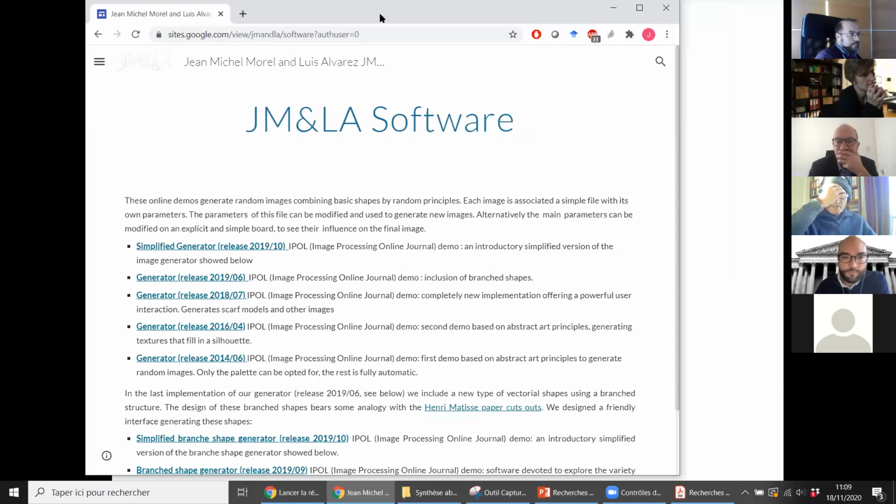Yes, okay, so the inverse problem. Actually, we are advancing on the shape inverse problem, which is to create, from a given shape, its skeleton, simplify it, and recreate and create the style of it. This, I think, will work. It's work in progress. We do have a good skeleton algorithm. So soon we will have a generator of shapes that can take an existing shape, extract its structure, and then create its style, so as to be able to vary it. This was one of the goals we had.